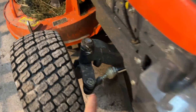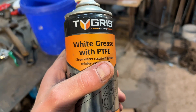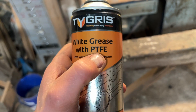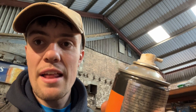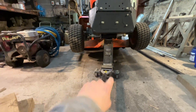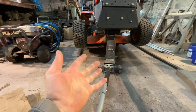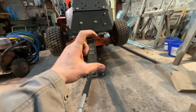Big piece of kit in for a service today — the mower. Yeah, it's due its 50-hour service. Got it jacked up. There's actually a few grease nipples on it I still have to go around, but most of the joints actually just get a bit of PTFE grease. You know the white tape you get? It's the same chemical — PTFE, polytetrafluoroethylene. This is a brilliant wee jack — I love it. It's a low-profile trolley jack, only rated for two tonnes, so it's not much use for a lot of farm kit, but for the likes of this or cars, whatever. Really low-profile — only sticks up that far off the ground.